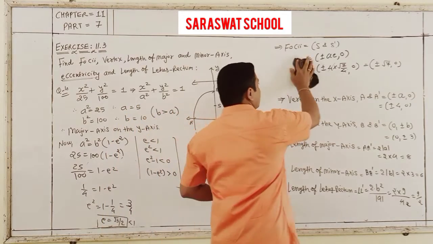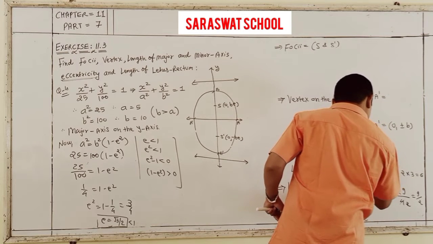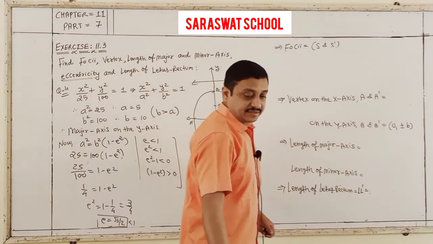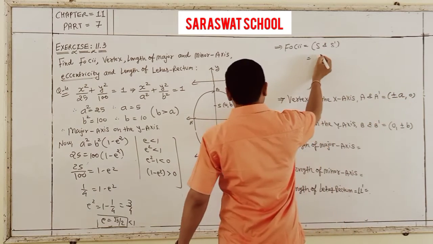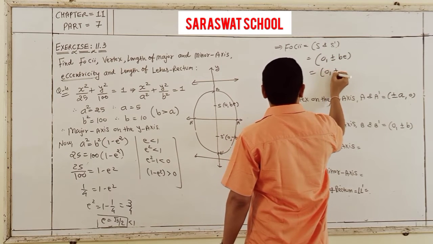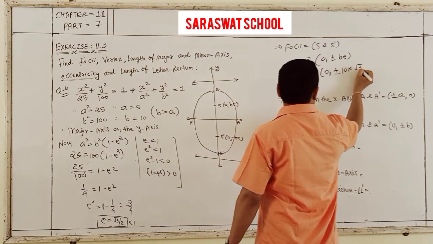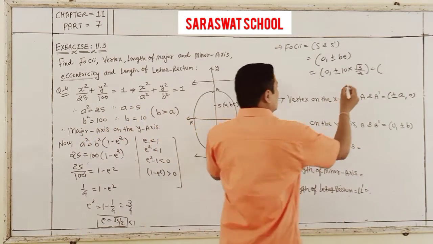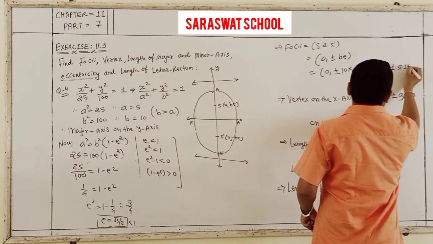Now focus. Points related to axis. Major axis change, minor axis change, and L of LR change. Yes. Here are vertex plus or minus a comma 0. Now first of all focus along to y-axis 0 comma plus or minus b. What's the b? B is your 10 and e is a, students, root 3 by 2. Very easy. Just do simple calculate. It is 0 comma plus or minus 5 root 3 because 2 5s are 10.